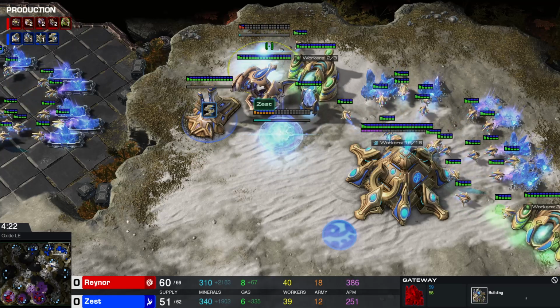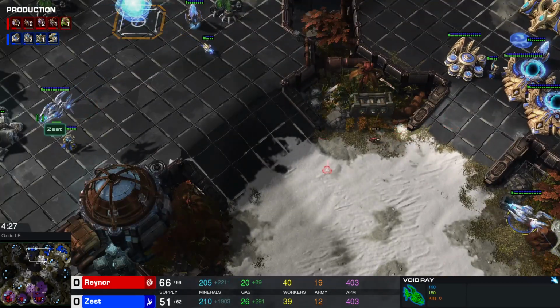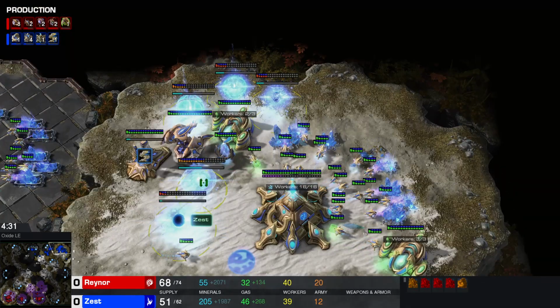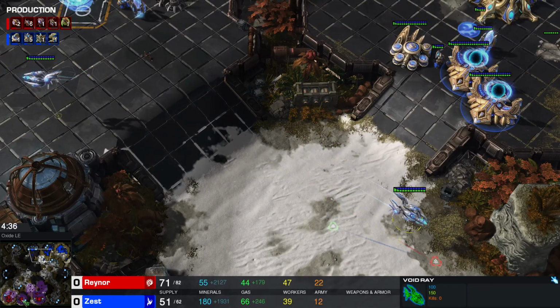But this time, Zest actually was going to flip the world of Reynor and instead said, you know what, I'm going to show you Void Ray, and I'm going to be going into Charge Lot Robo. Now, there were certain tells this game that this was something different.